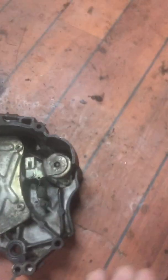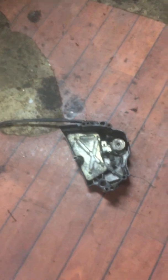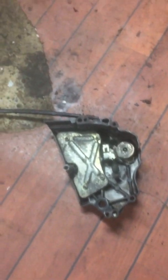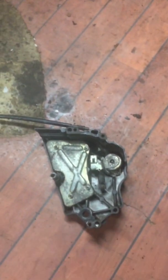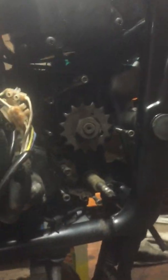This thing here, the clutch cover, was absolutely filthy. I never saw a bike so dirty in this area. Never. I blew a half can of brake cleaner on that, as well as kerosene, as well as about three-quarters of an hour. It was incredible. I never saw such a low mileage bike so bloody filthy. And there was no Scott oiler. There was a Scott oiler in the red bike, so I thought there would be one in this to explain all this, but there was none. But in here it's pretty cleaned up now as well.